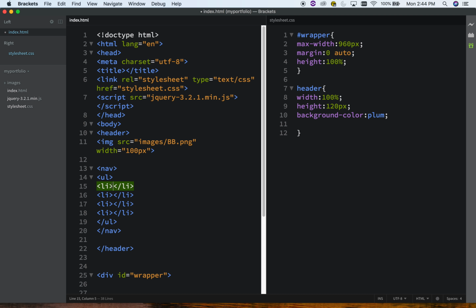So what is the first one going to be? This will probably be home, right? Home is the home page. So when they click on this, we're going to want them to jump back to the home page. The next one can be my work, whatever content you have. So this could be your portfolio page. And it doesn't necessarily have to be in this order. Of course, home would be first, but if you want to switch the order around, it's up to you, but usually this is the order on a portfolio.